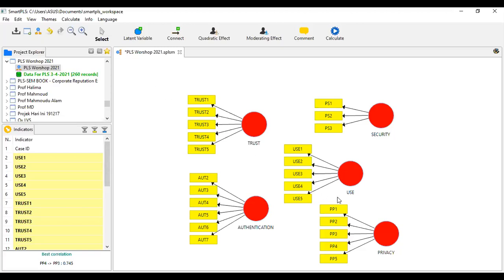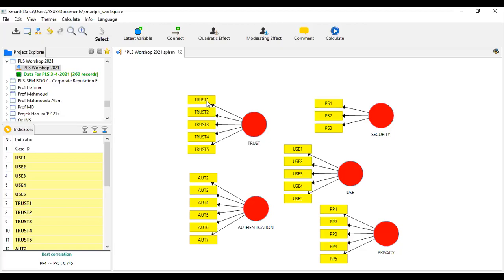PS is what? Passive security. Yeah, you can write just security. Okay. Doctor, if I mistakenly did something wrong, say for example, like use 1, 2, 3, 4, 5, or let's say I included case ID, you can do like this.